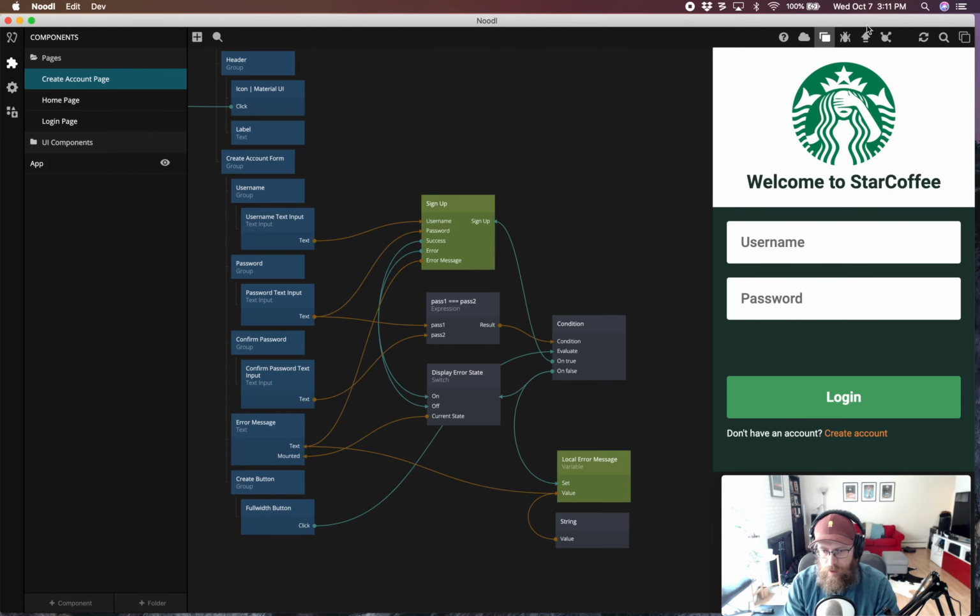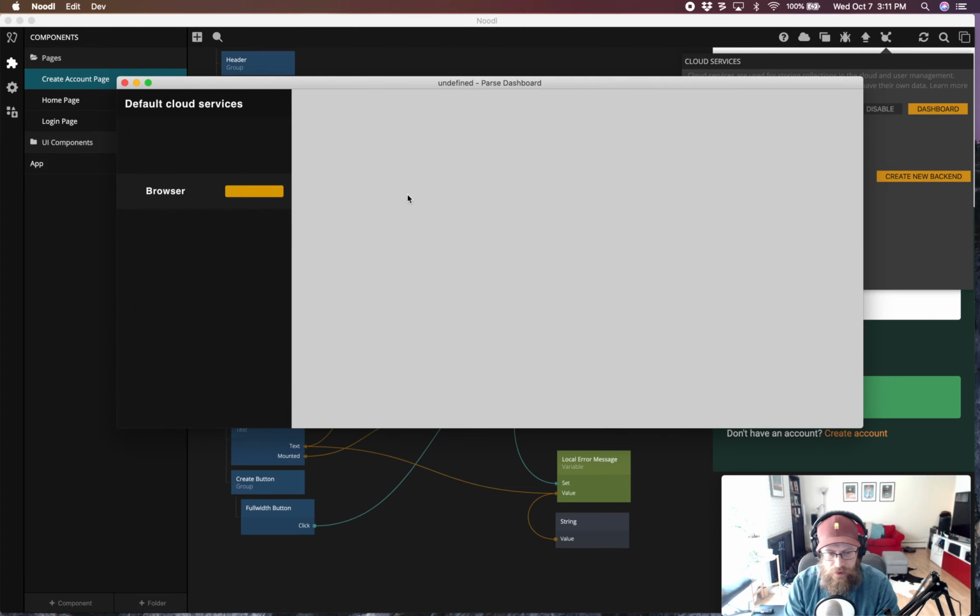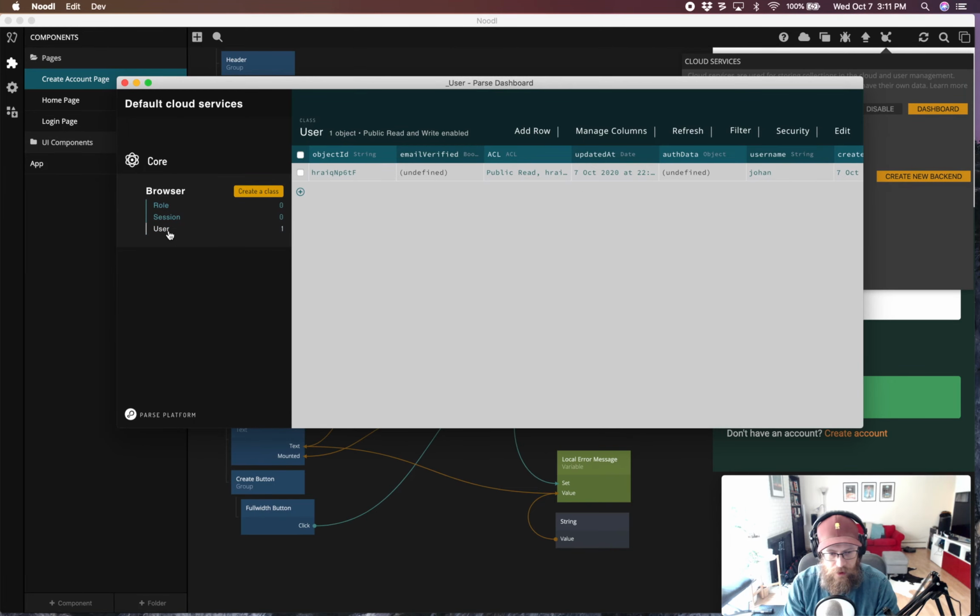And if we look at the backend right now, we can see that on the users here, we have a bunch of different data that we're keeping track of, but we don't actually have any points for this user Johan here.